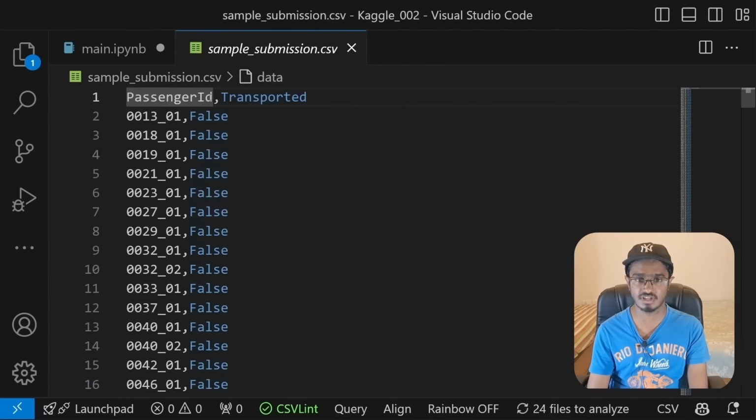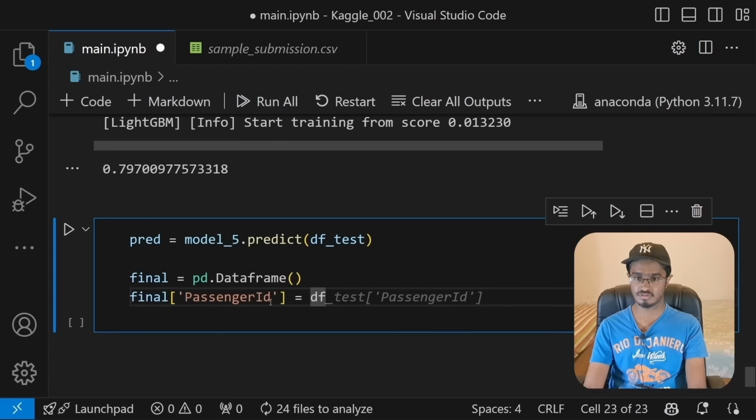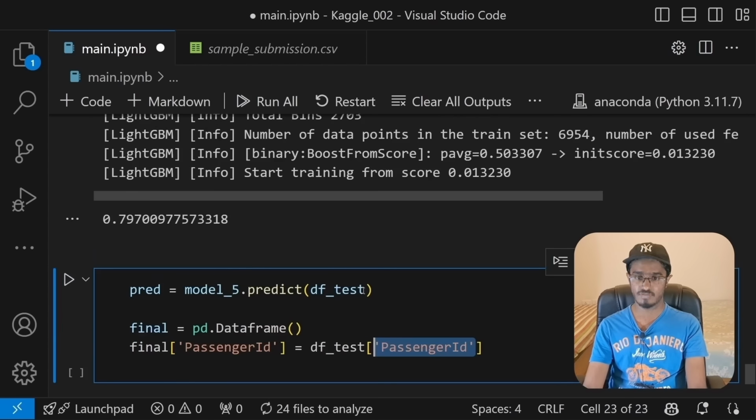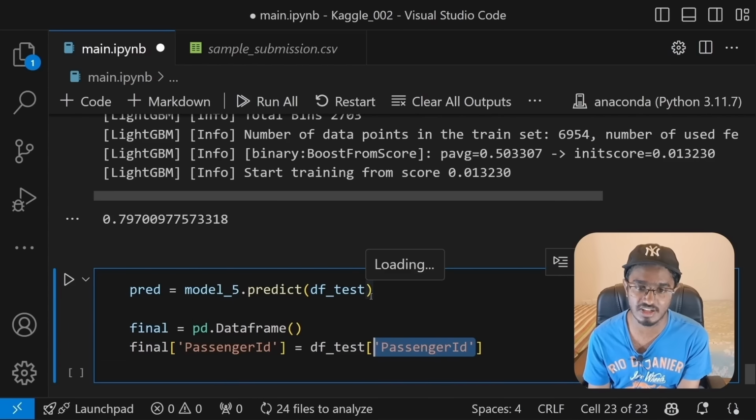As I see over here, there is sample ID, and then there is the transported column. So for the passenger ID, what I'm going to be doing is just this of the test passenger ID. Actually, I forgot to see this. So what we have done is we have already dropped this passenger ID column while we need it right around now. So what we could do is create another sample dummy.